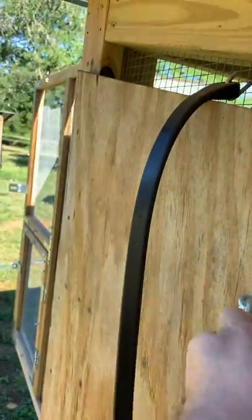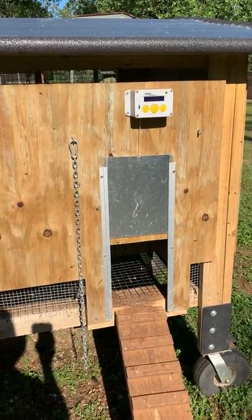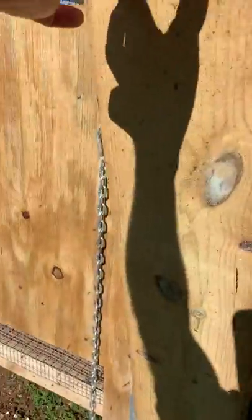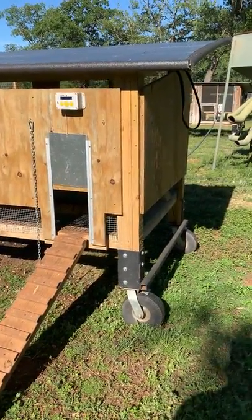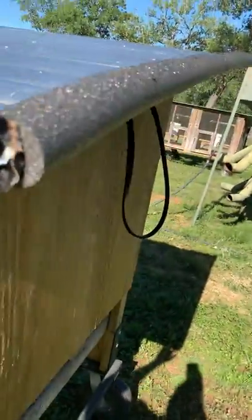This here comes down and can attach to a trailer, or you can just move it by hand — it's very easy to move. I have an automatic door on each coop that opens at a prescribed time of day or based on sunlight — you can program it how you want. I have a ramp on a hinge so I can put the ramp up, chain it off, move the coop where I want, then put the ramp back down for the chickens. I added a simple corrugated roof with pipe-protecting foam and extra caulking so I don't slash myself on the sharp galvalume edges.